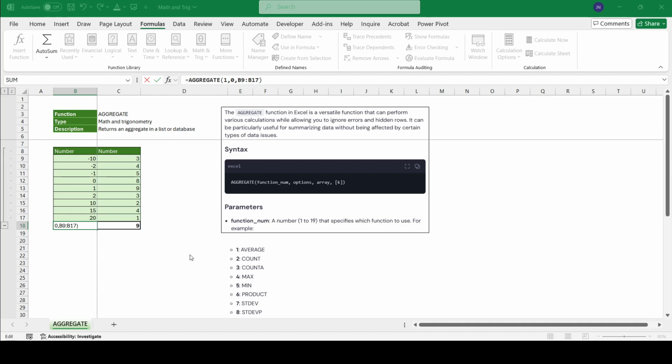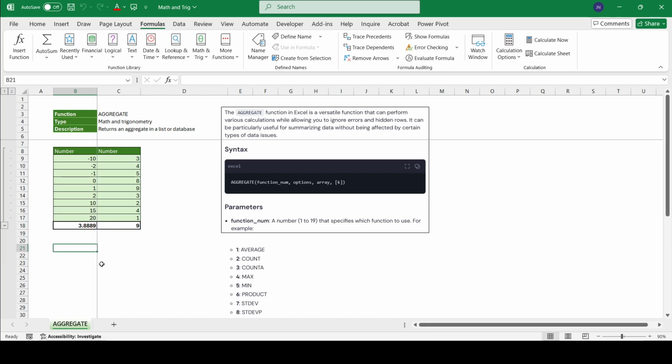For now, let's just assume that it would be 0, which is the default, and then the array range is from B9 to B17. So we are doing the average of these numbers. If we just try to do the average in another way, we'll see that the number comes to 3.8889, which is the same.